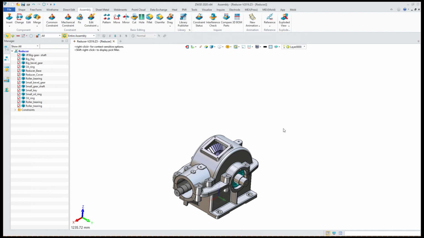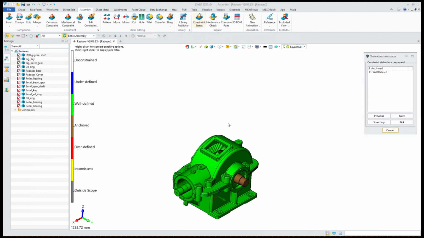And if we open the constraint status command, you can see that everything is fully defined. This is the constraint status command. And everything is green, that means fully defined. And you can see that the part that we have fixed is highlighted in this brown color. That means that it's anchored. So that's a good thing to keep in mind. Let's go ahead and close this.